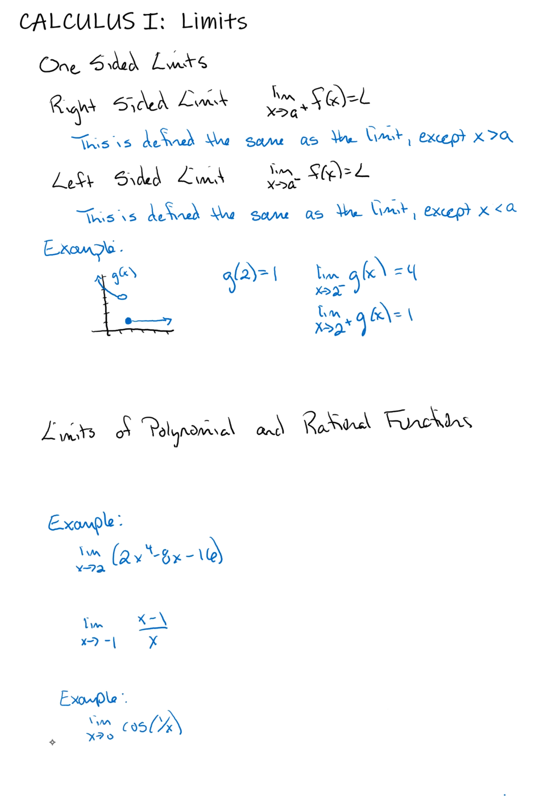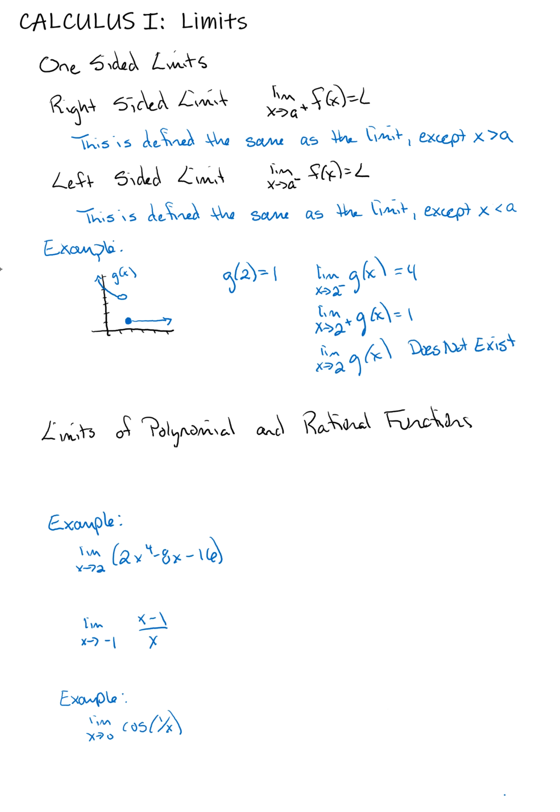So, what does that mean for the limit as x approaches 2 of g of x? Notice this is just as x approaches 2, not from the left, not from the right, just the general overall limit. Well, it turns out, because the limit from the left is different from the limit from the right, that this does not exist. So, these two one-sided limits must be the same in order for the limit to exist.